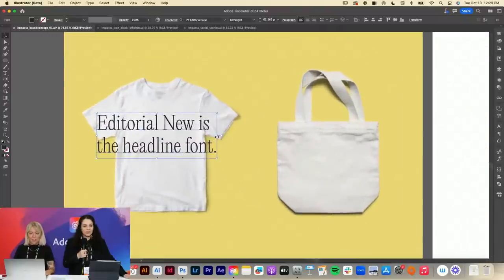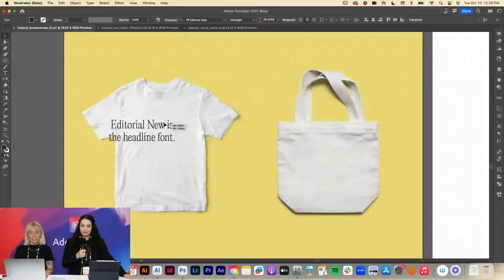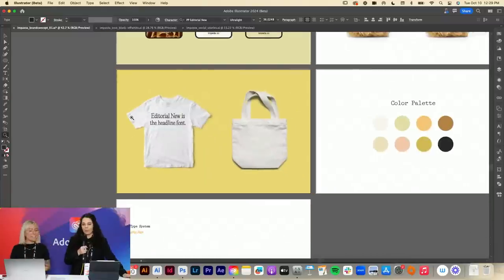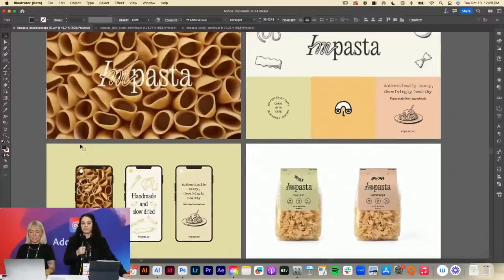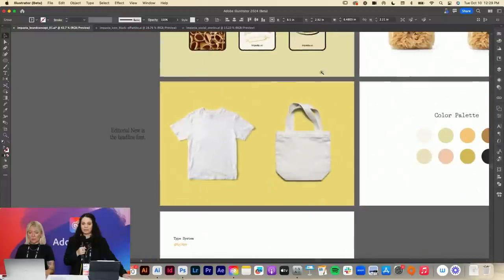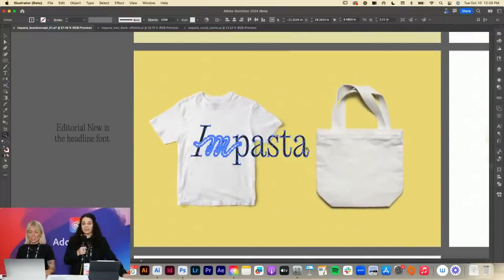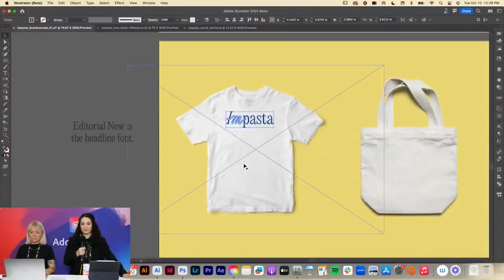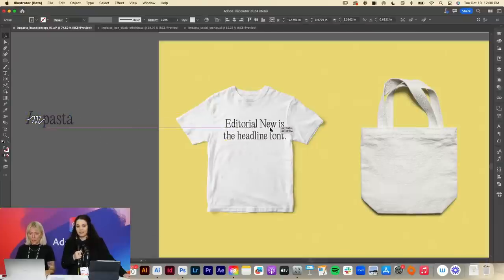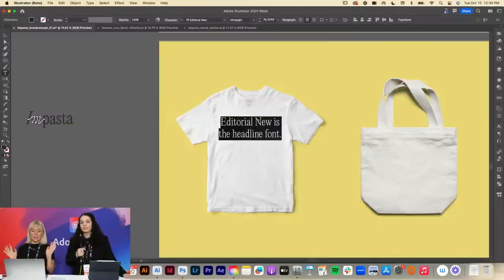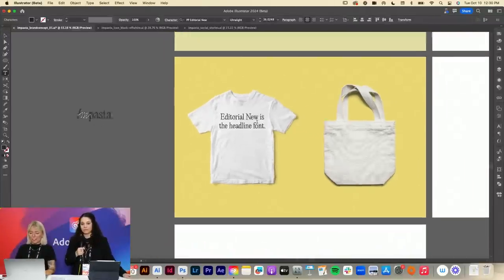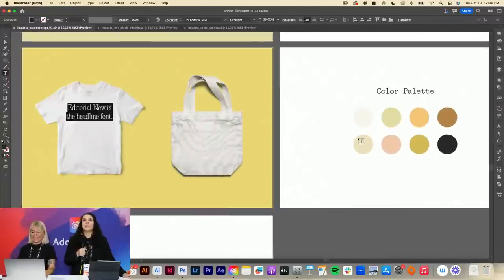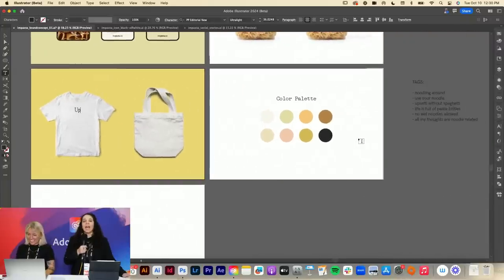One of my former employers would always say that whenever you create a new brand, you've got to do the t-shirt test. To see if the logo and the brand look good on a t-shirt in any sense. And I think the logo would look pretty nice on a t-shirt. It has that level of sophistication, but it's silly at the same time. But we don't always want to just wear a t-shirt with a logo on it, so I like to incorporate some fun phrases or taglines. I wrote some of these dorky lines last night. Oh my gosh, I love it. I like the Upsetti without Spaghetti. Upsetti without Spaghetti is a shirt that I would love to own. I know. I need it for myself.